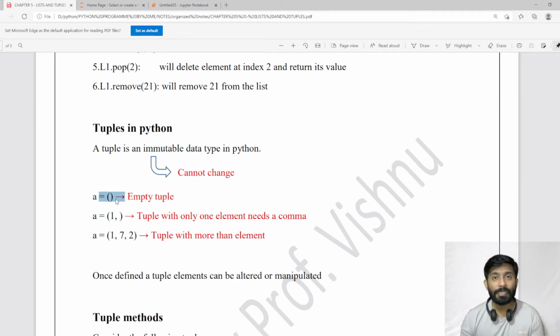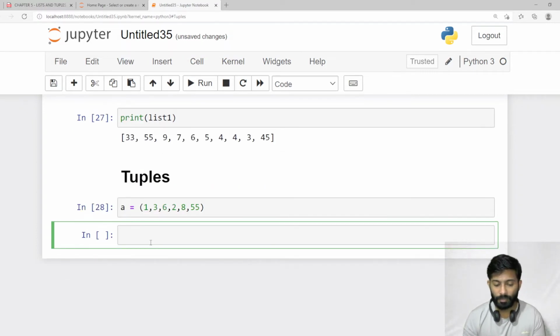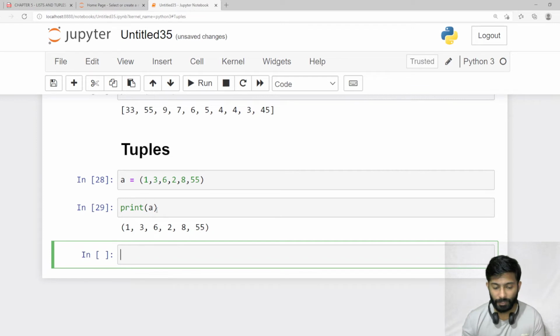As we have seen, in a list we use square brackets. But in tuples, we use parentheses. Let's begin with tuples. In order to assign tuples, we use the parentheses. Execute it. Print. Yes, it has got executed.